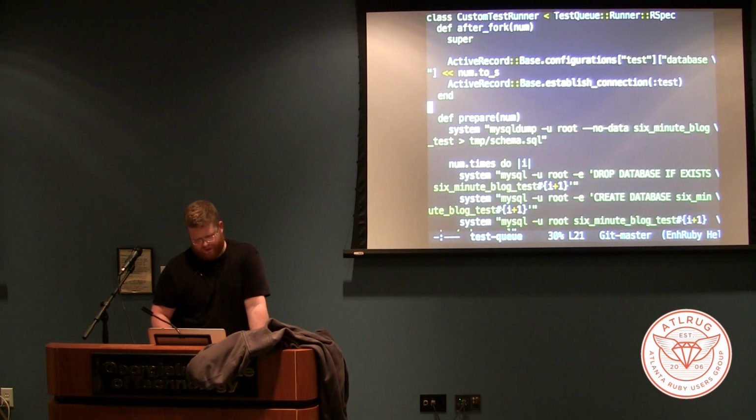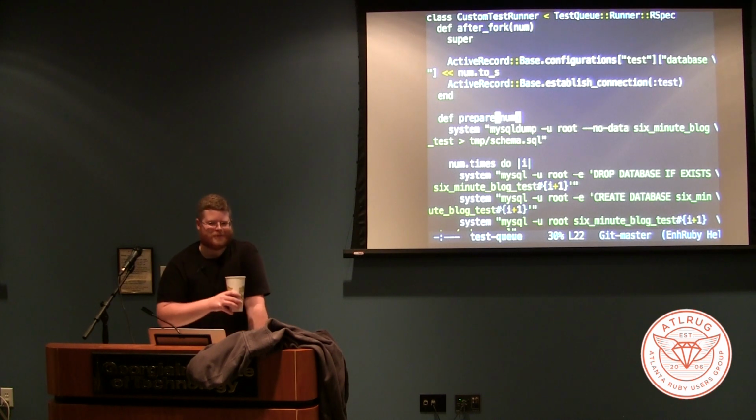A necessary evil, but as it turns out, doing it this way is still very, very fast. And this particular chunk of code here, this prepare, was actually running every time. So obviously a lot faster than running bundle exec rake db:create with environment variables. So cool. Any other questions?